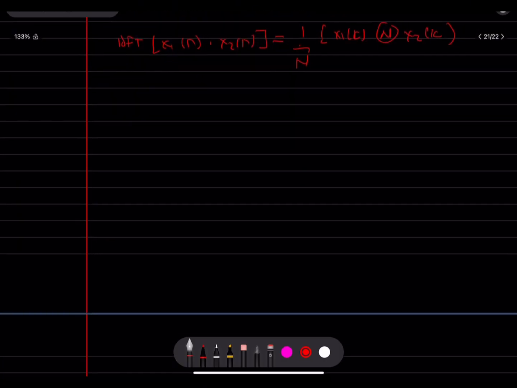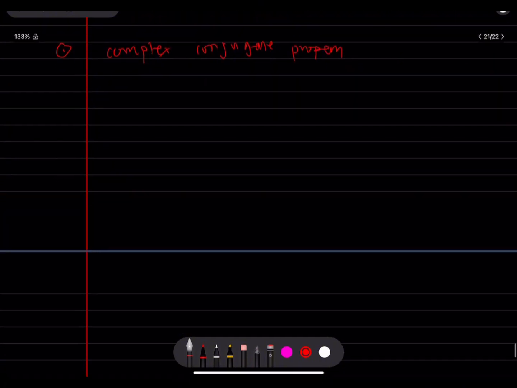The other set of properties are ones which we have already been using. One of them is the complex conjugate property. During my previous tutorial, I discussed the fact that if you are doing a 4-point DFT and you find the second element, the first element and the third element, you can actually find the last element by taking the complex conjugate. So the complex conjugate is a property we have been using already.